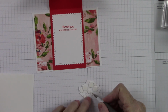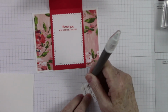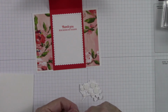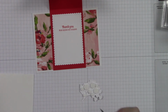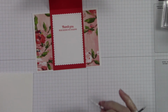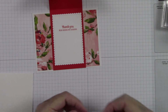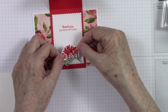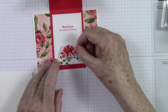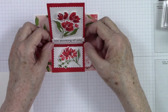because every piece of cardstock coordinates with every bit of the designer series paper. And all of the inks coordinate with the cardstock and the paper. So it's a wonderful thing when you don't have to sit and say, oh, I love this paper, but I don't have solid to go with it. That's what makes Stampin' Up! an exceptional product.